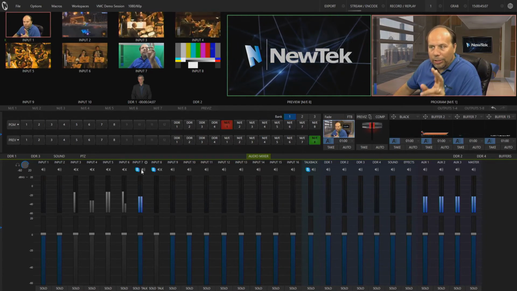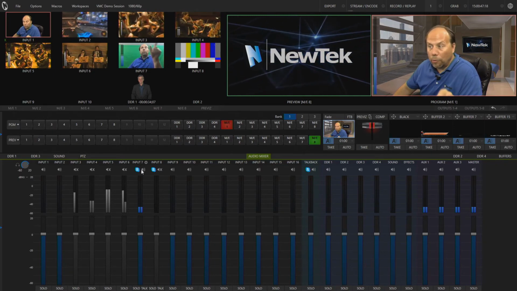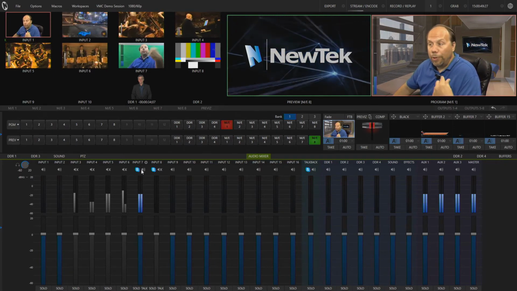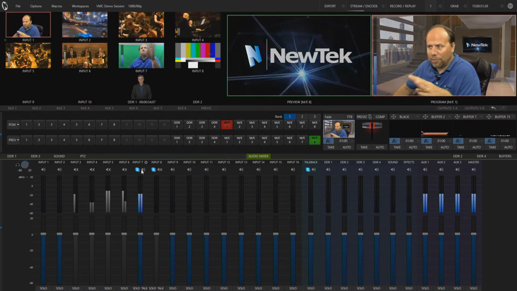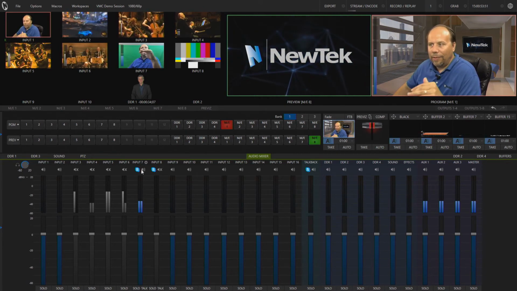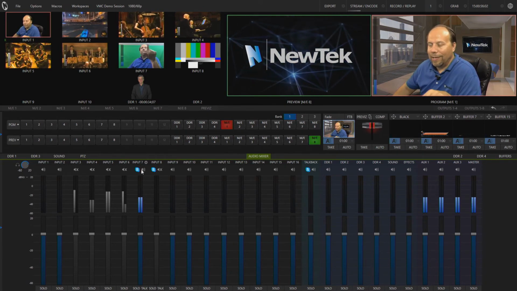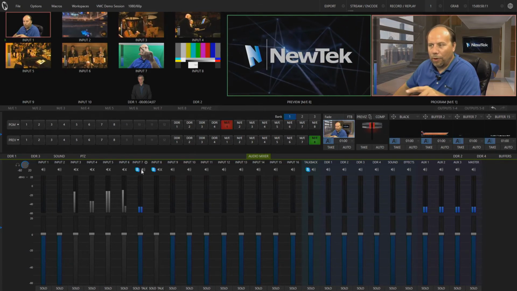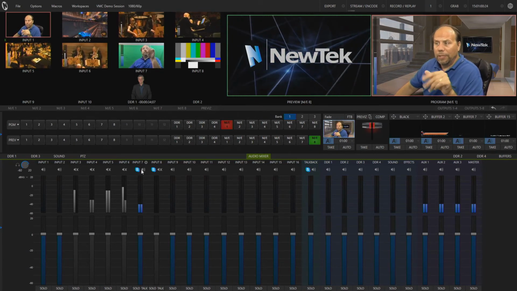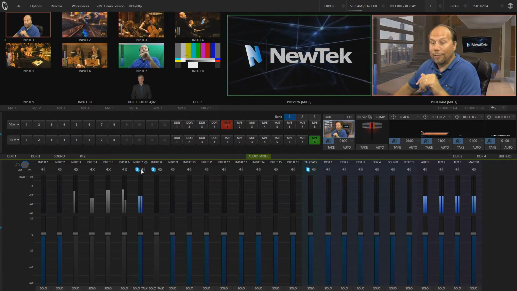So if you had two callers who called in, each caller would be able to talk to the other one, but they wouldn't be hearing themselves. So it's real slick. It works really nice. And this is outside the 4 channels of audio mixing that are in there. So it's really like you get 4 channels of audio mixing plus these 2 special mix minuses for the Skype channels as well on top of that.